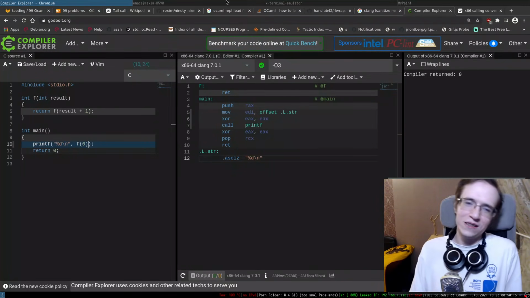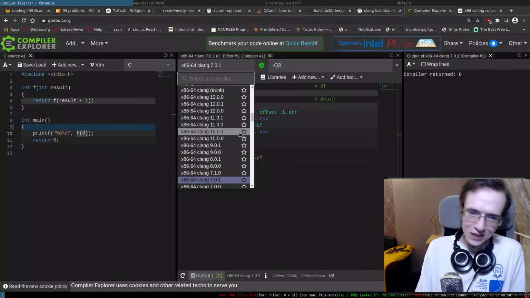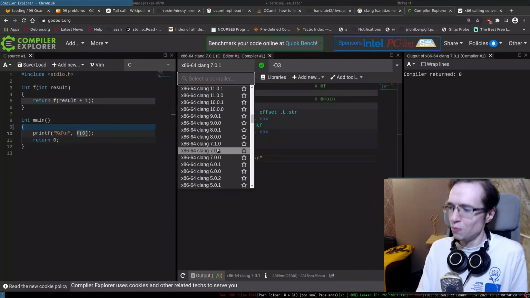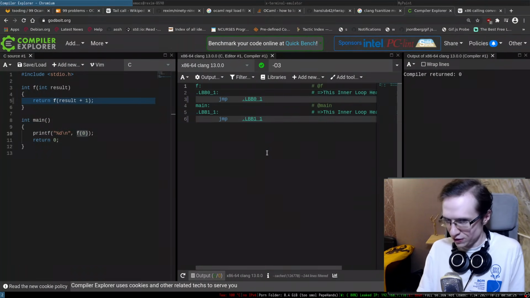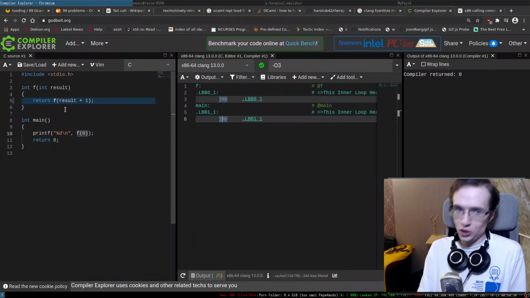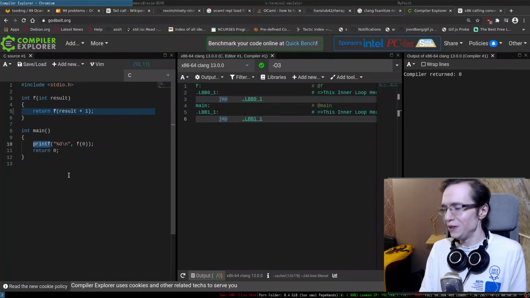LLVM is so smart. Well, in defense of LLVM and Clang, we're using a pretty old version of the compiler, right? Because that's the version on my old Debian machine. So the latest one actually produces something more reasonable, right? The latest one produces a straight up infinite loop. So it's a jump to itself, which is precisely what I meant here. Believe it or not, it even eliminated printf.